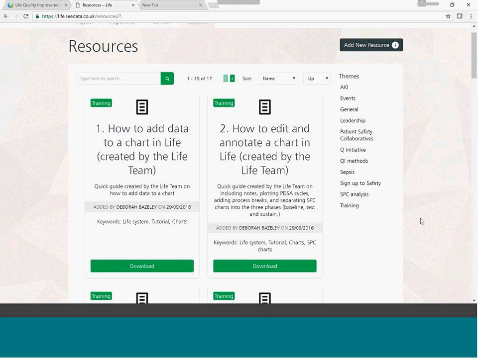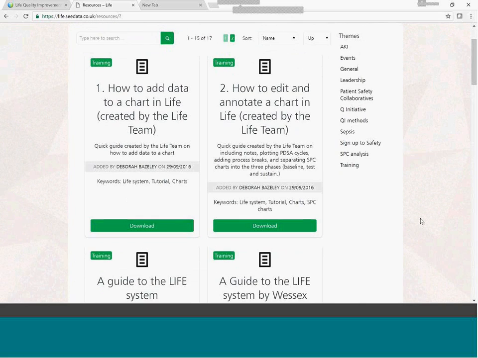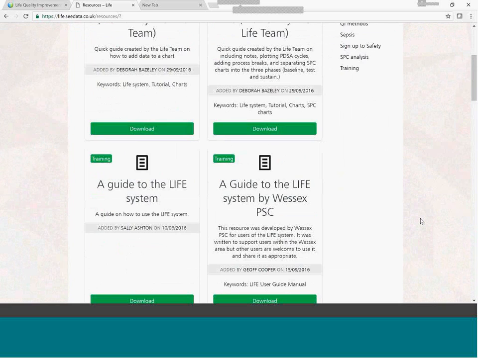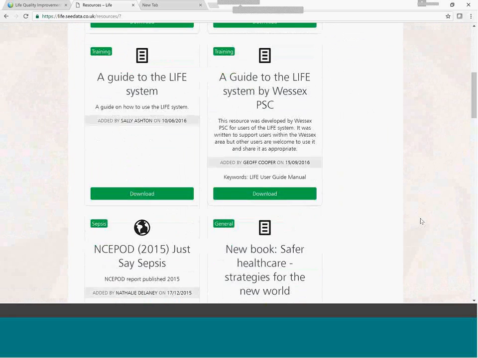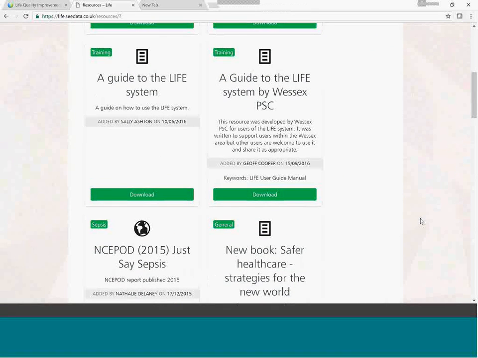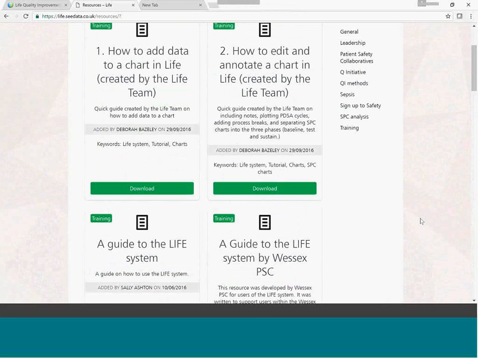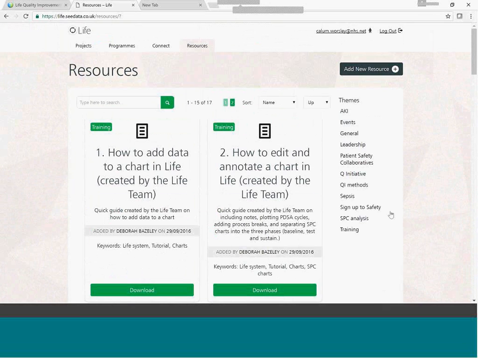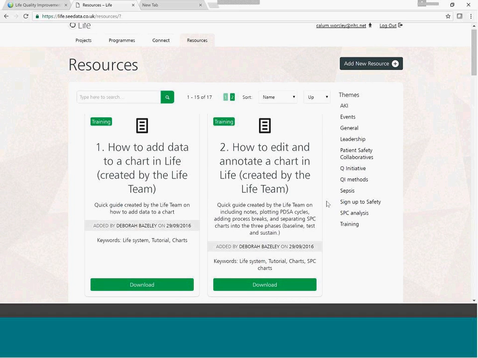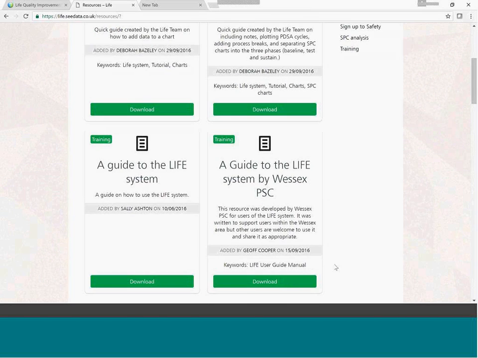Within the tool itself, there are lots of resources and information. We've simply today demonstrated how we have used it in our particular location in Papworth. In terms of the actual nitty-gritty, how to use it, more detailed information, the best place to go is the website itself, where the resources are stored, or indeed to contact us, and we can put you in touch with software developers for more specific questions that you may have.